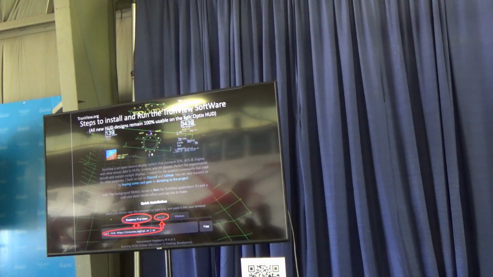So this is the latest creation from my son, our TRONVIEW software website at tronview.org. This is designed to let you load our latest generation software and to do it in as easy a way as possible. You just take the text messages that you have on there, have your Raspberry Pi connected over Wi-Fi to the internet, and then this will download and install the software into the computer, your Raspberry Pi. You can also use a Macintosh to do this.